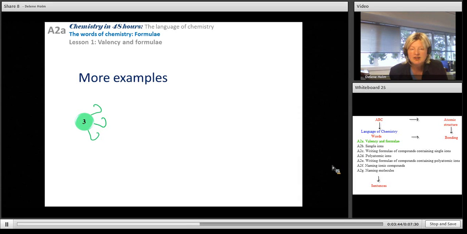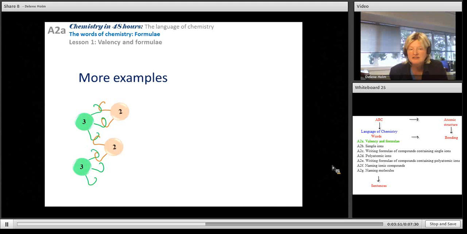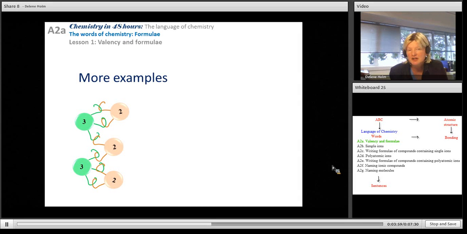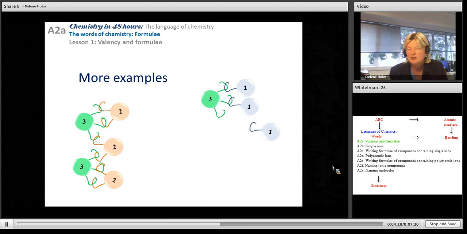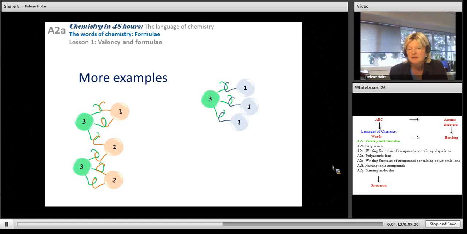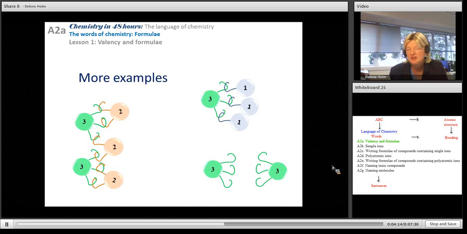Here is an example of an element with a valency of 3. I have to keep on adding the elements until all the hooks are being held. So there is my ratio of 2 green elements to every 3 pink elements, a ratio of 2 is to 3. If I have a green and a blue, I'm going to have a ratio of 1 green to 3 blue.